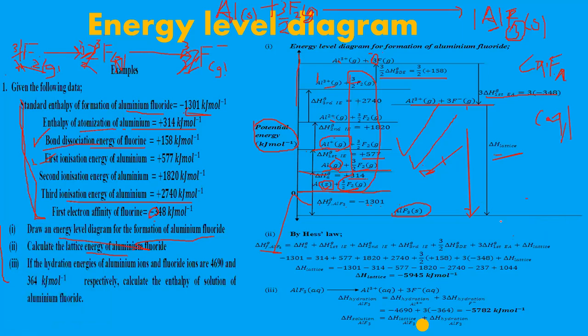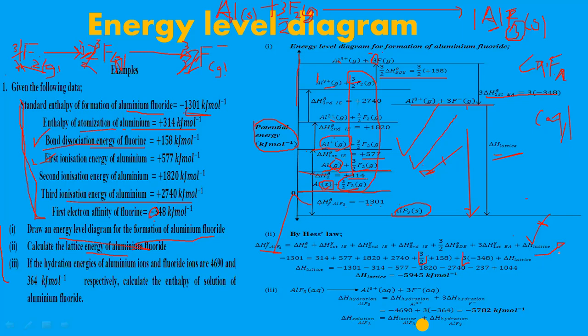Now, after knowing where that equation comes from, please write it down and get that half mark always. After writing the equation, do the substitution of the values. Those ones that are multiplied by some figures, don't forget those figures. Actually, the multiplication always comes with bond dissociation or atomization and then electron affinity. That's where the multiplication comes in by a certain figure.